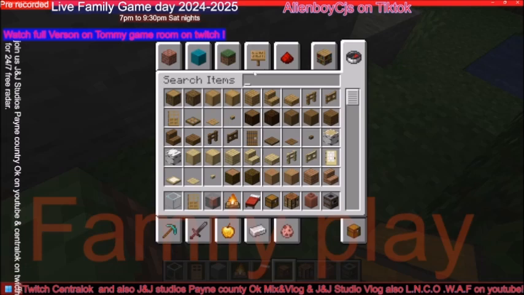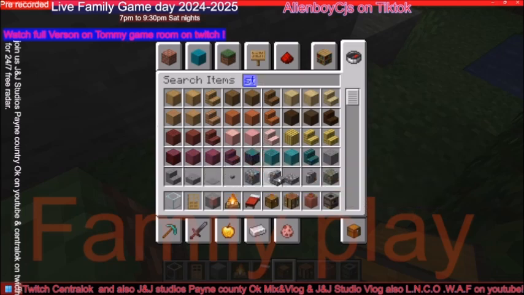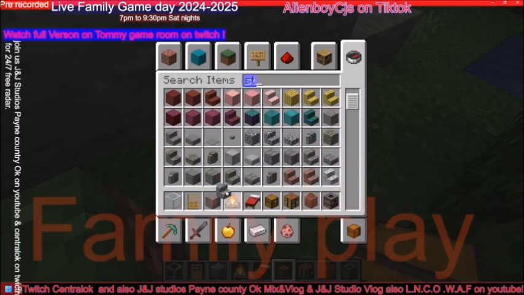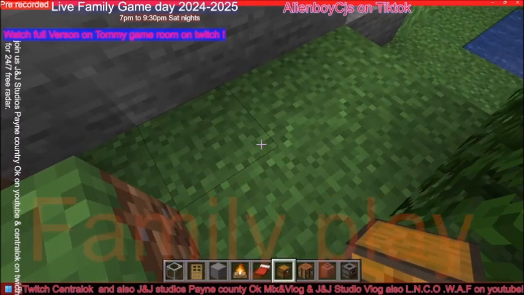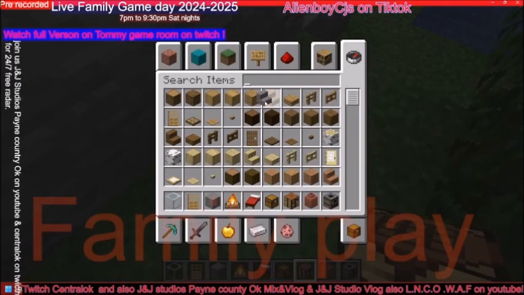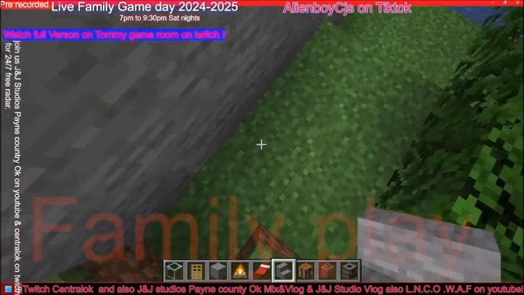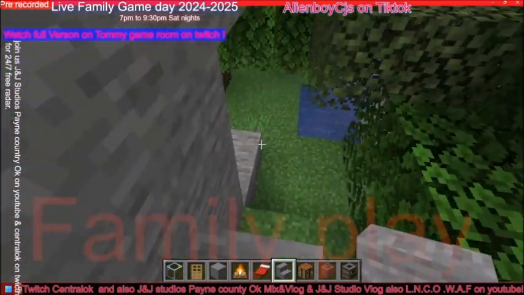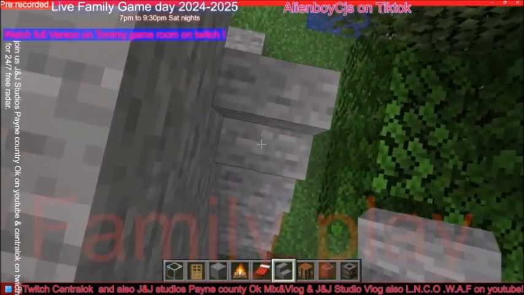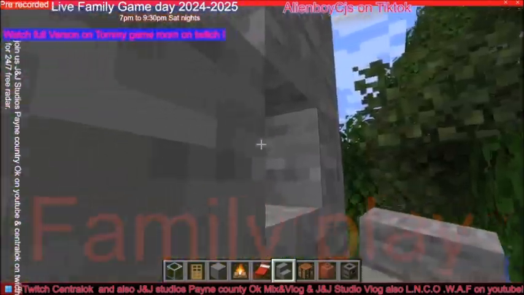Crafting. Stairs. We can go with rock. Yeah, we can do that. Or we can do stone. Search items, ST. We can do stone. Oh, crap. I have to get rid of something. Crafting. We can get it there. We'll just have to fill them in later.